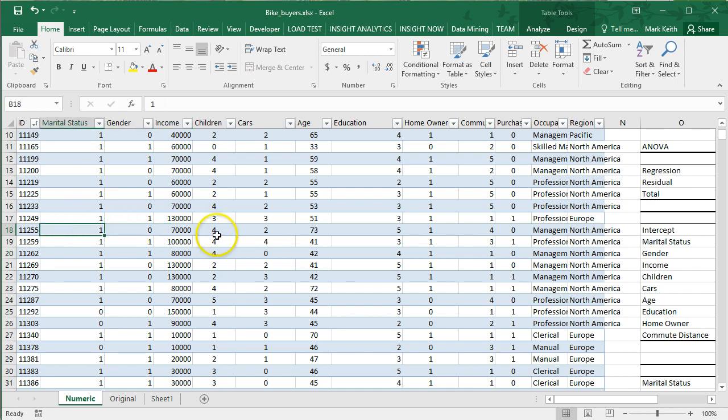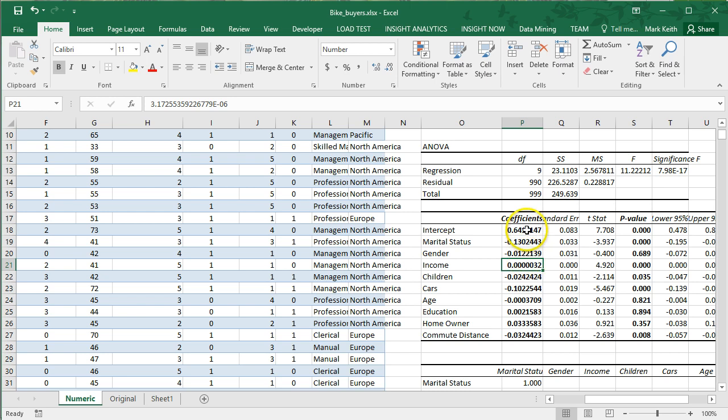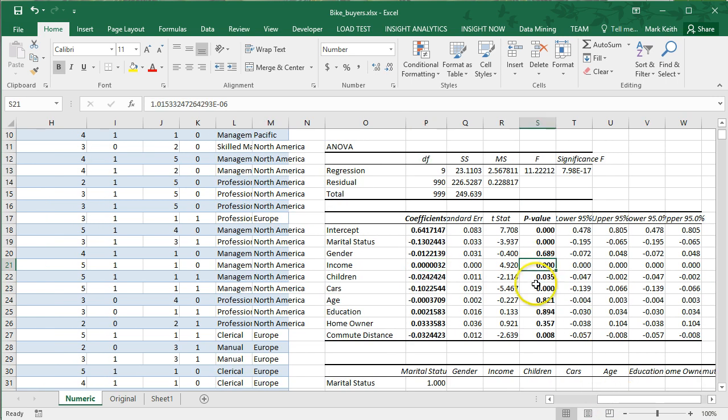These are all zeros, ones, fours. At most we get a 73, but then income's in the thousands. So imagine we basically divided by 1,000 on this weight to make it accurate compared to all the other types of data. But the p-value says income, yes, has a huge effect on whether or not they purchase a bike.